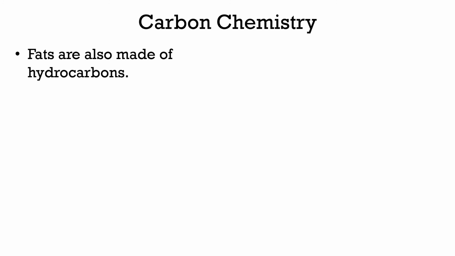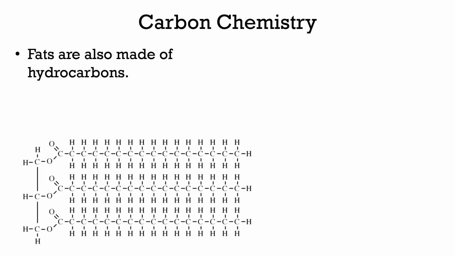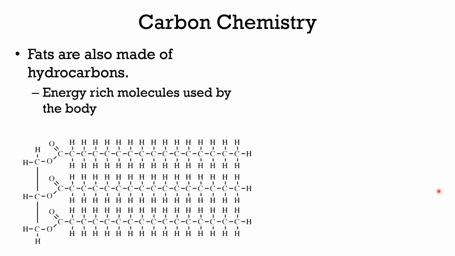Fats are going to be made up of hydrocarbons. So when we talk about our fats, the main part of the fat is going to be these skeletons or these chains of carbons and hydrogens, and we'll talk about this when we talk about the fats and lipids. There are some oxygens in here, so this part is called the glycerol, and so this is not completely a hydrocarbon, but these chains are. And within these chains, there's just lots and lots of energy that we can break down and use to help our body. Okay, so these are very energy-rich molecules used by the body.